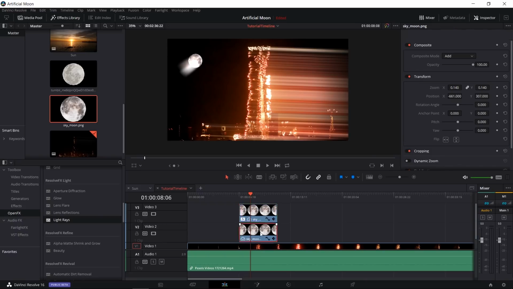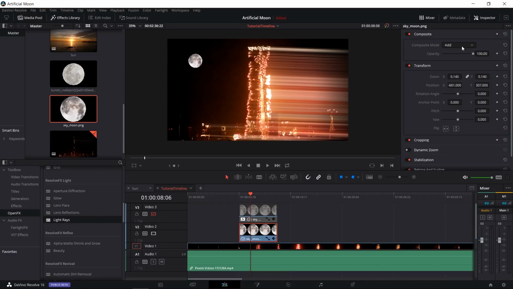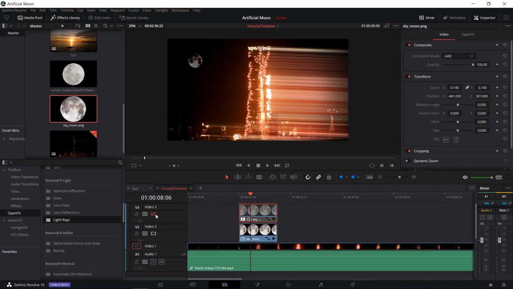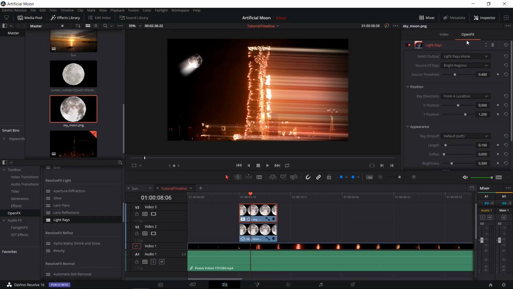So at this point, we might decide, you know what, the original moon is too visible. So we could lower some of the opacity on that, make it a little bit see-through. We could change the composite mode. So something like hard light might be interesting, making those dark areas of the moon almost entirely impossible to see, while still showing the bright areas. And now we can re-show the light rays moon and start playing around with that.